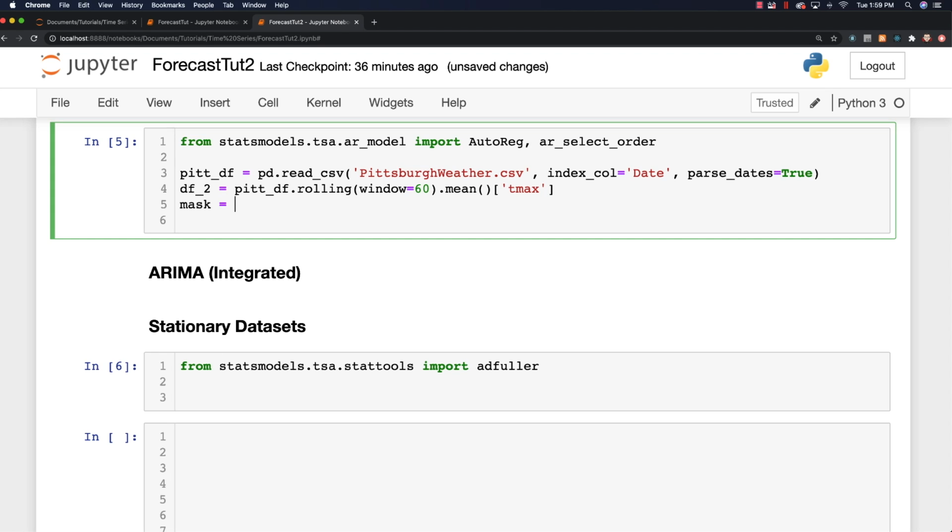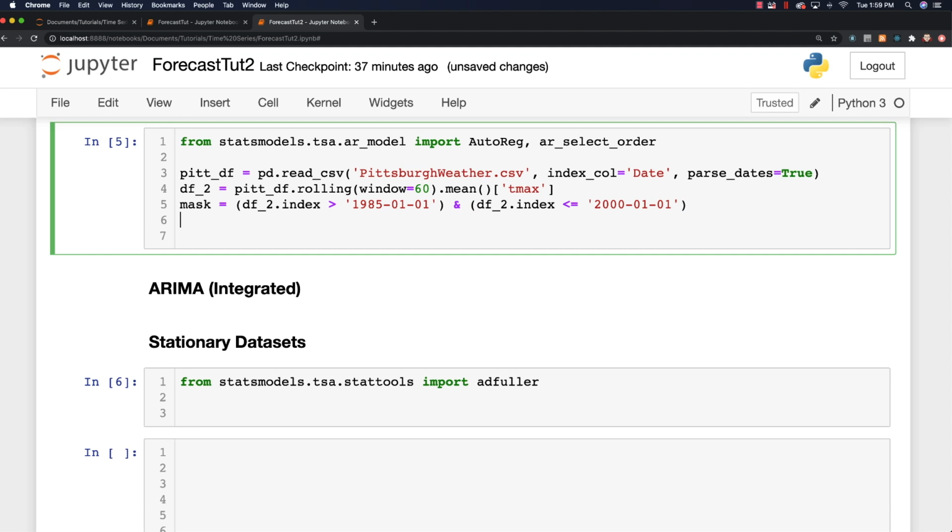So I can say mask is equal to, see, I told you I was going to be covering a lot more than just the basics of ARIMA. I'm going to be actually teaching you how to use this software rather than just throwing things at you and hoping that it looks pretty or it impresses you. I actually am doing my best to teach you. Okay, so we said from 1985 to 2000. Well, and I'm going to say data frame index less than or equal to 2000. All right, so hopefully that makes sense.